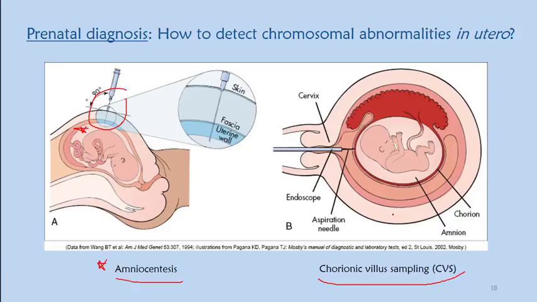Another example is chorionic villus sampling, and this is where a sample of the chorionic villus is taken, if you think back to our discussions on embryology, and this structure contributes to the placenta, and it contains much more information, much more cells, but it's a trickier process. It's a lot riskier. You're more likely to cause problems, especially when you're inserting through the cervix. This can lead to premature labor, as just an example. So these are risky, but they do give us a lot of information as to whether or not that child has inherited a chromosomal abnormality, and these should be done early on.